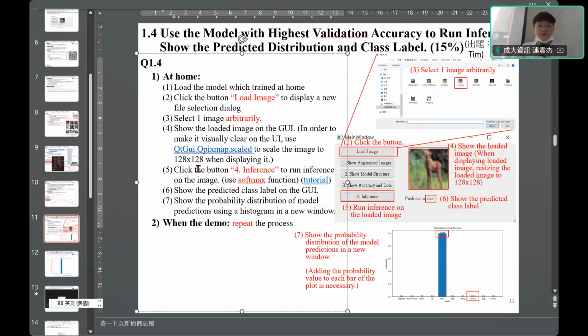And then we will click the button called inference to run the inference process for this image. Notice that because the output should be a probability, you may need to apply the softmax function. And here is a link for another tutorial.